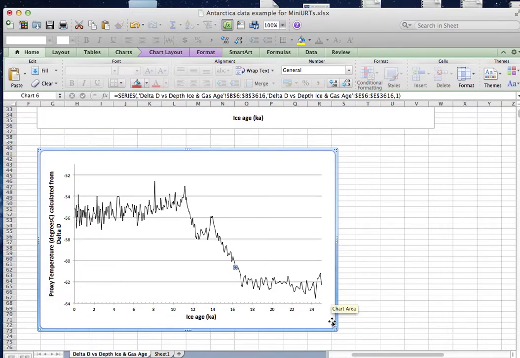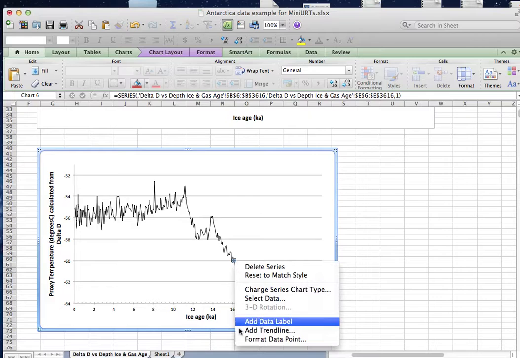All that's happened is, as far as the computer's concerned, all of those data are being used, but I've just cut off the visual bit of the chart down to the first 25,000 years.